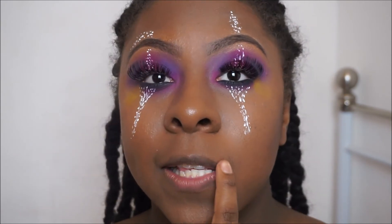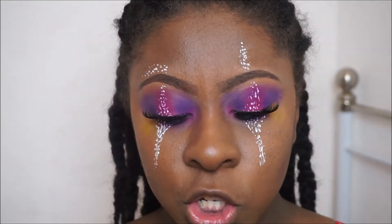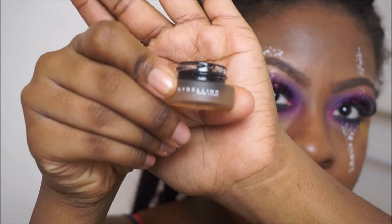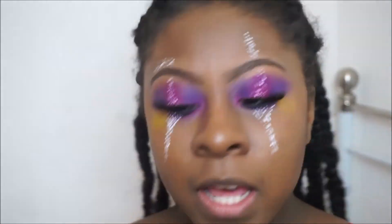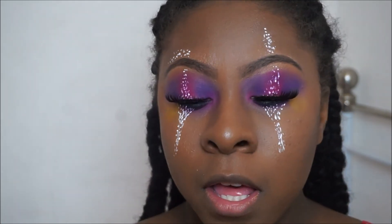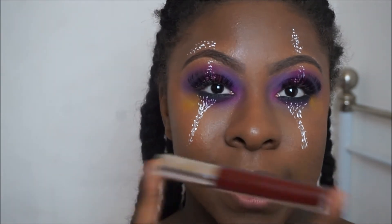For lips, it's very dark — almost black, with a black outline and then a very dark red. To achieve that I'm gonna use my Maybelline New York 24 Hour black eyeliner to outline my lips, and then I'm gonna use this ColourPop lipstick — this is the nearest one to the picture I've got. This one is in 'Lax' and I'm gonna use that as the actual lipstick in the middle.